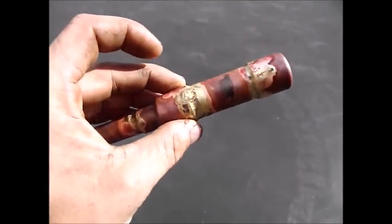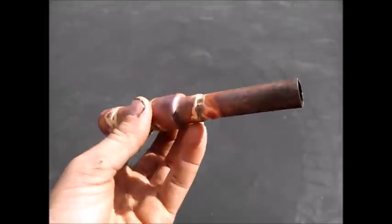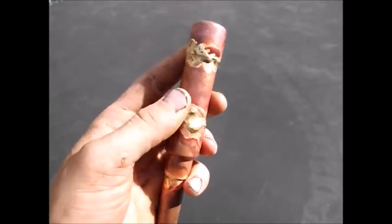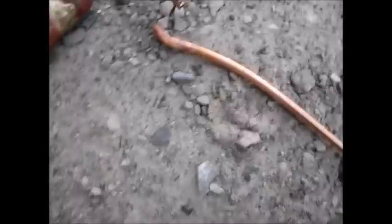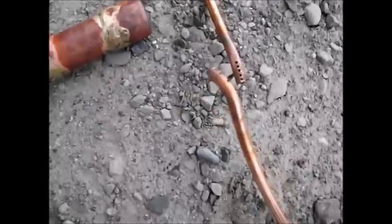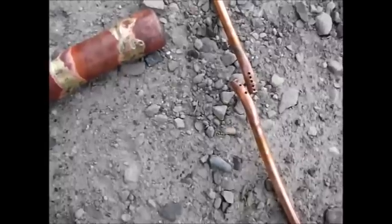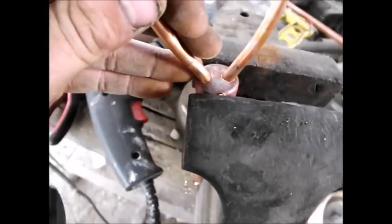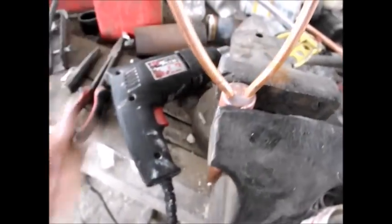I just welded the body of the engine together with some bronze welding rod. I'll admit this is the first time I've ever tried using bronze, but it seemed to go well considering. I had to use bronze because brass would deteriorate with the nitric acid. Here's what I got for the injector — you can see the oxidizer injector there and the fuel one here. It's going to be running a bit fuel heavy, but hopefully more oxidizer comes in than fuel. You can notice the extra holes — the holes are facing towards each other.